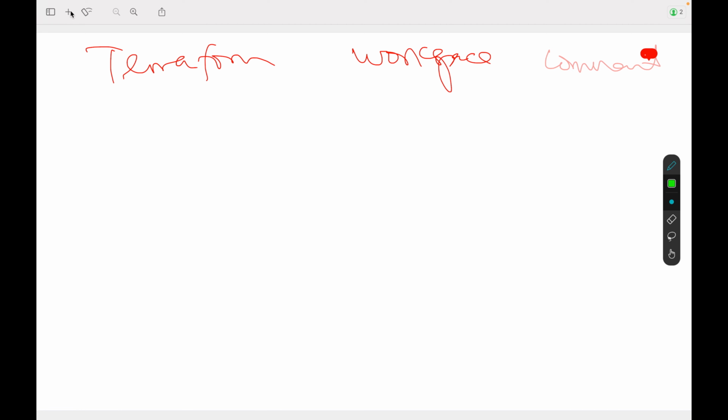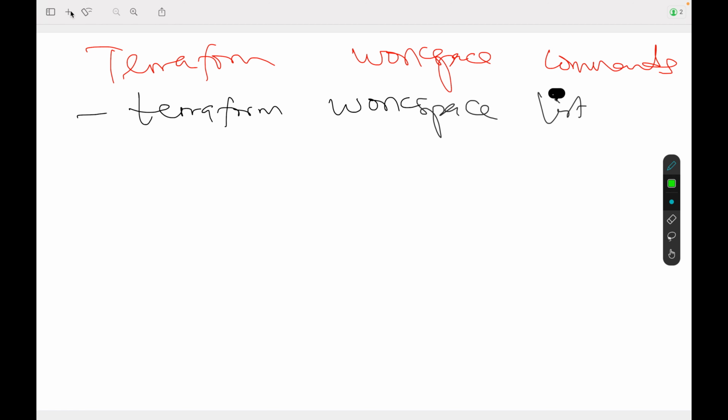As far as Terraform workspace is concerned, let's look at key Terraform workspace commands. The first thing we should understand is that we have to list available workspaces. To list available workspaces, we have terraform workspace list. This will list available workspaces in your environment.